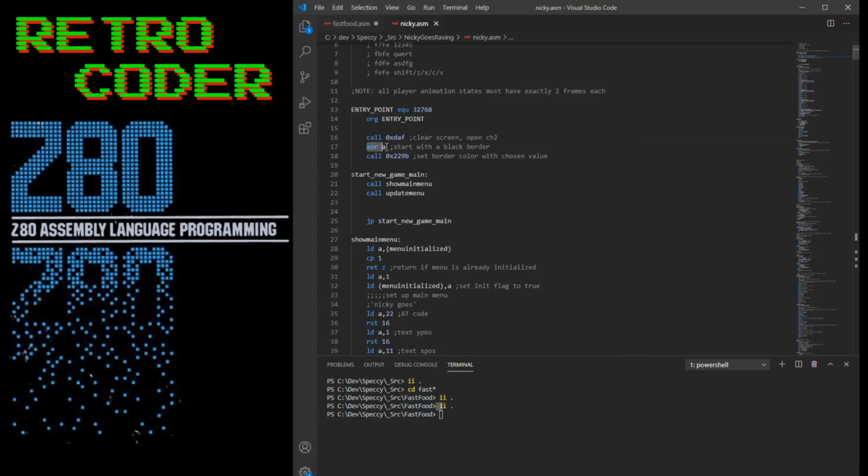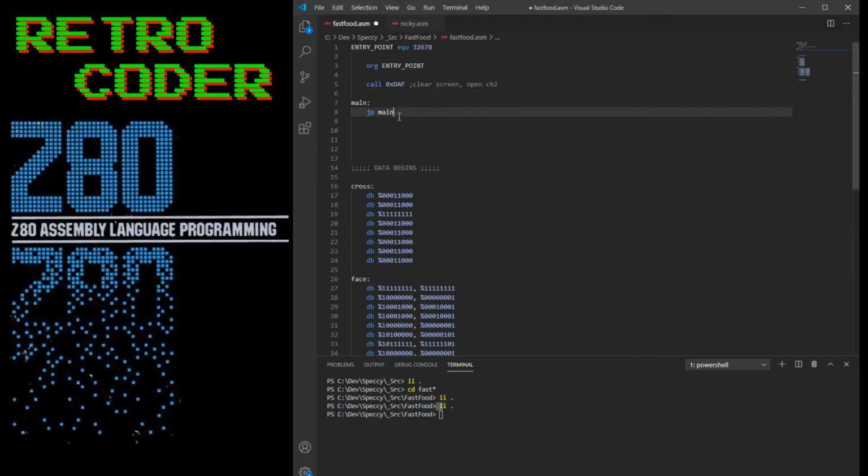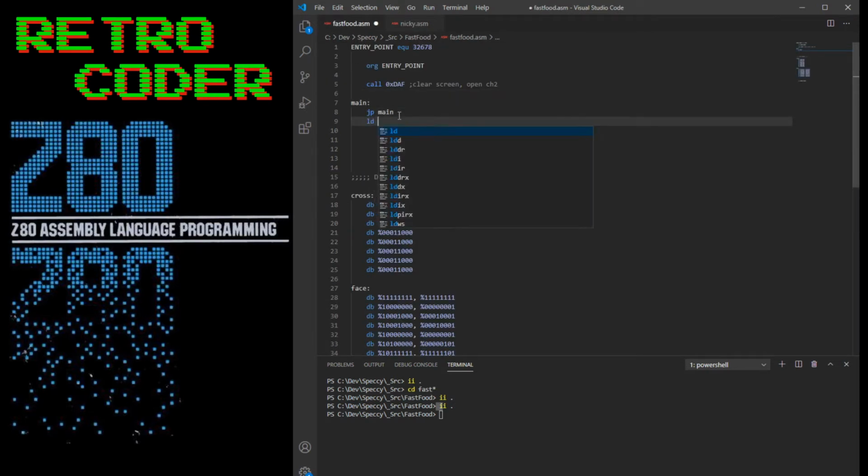What have I done next? XOR A. Well, all that is just a super fast way of doing LD A, 0. It's the exact same thing. So XOR A just uses less of the CPU. But it only works for 0.